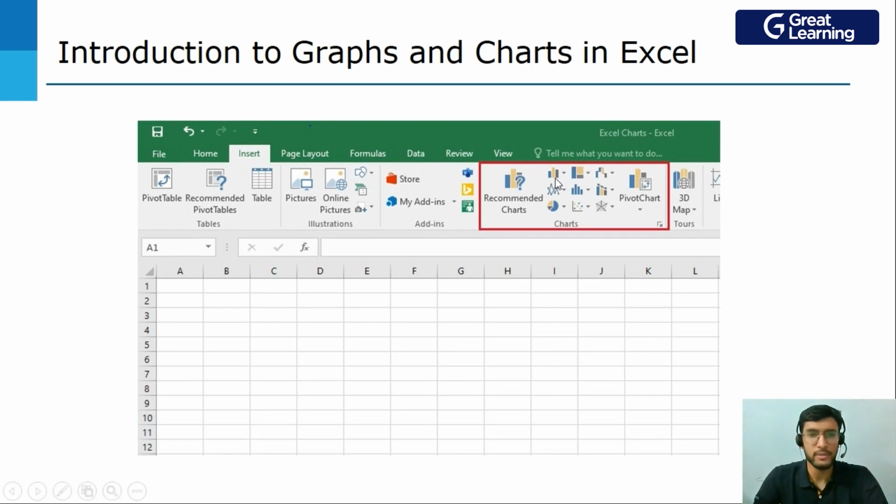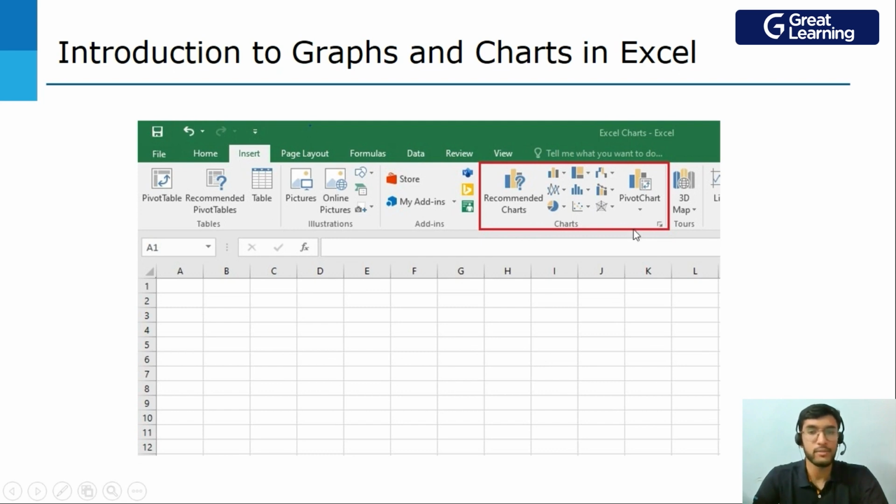So, the first option that is provided is line and column charts. Coming to the next one, it is line and area charts. The third one is pie charts, or you can also say donut charts. And then we have this option that is used for combo charts, for example, line versus column chart, etc. Now we have a separate section dealing with pivot charts, and we have an exclusively different video for the same.